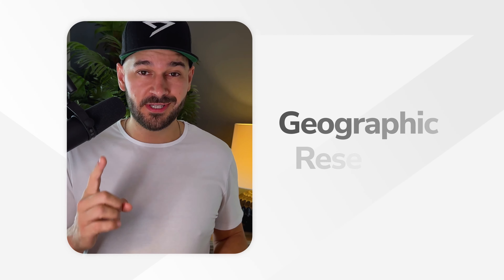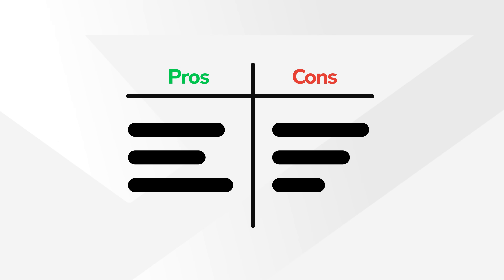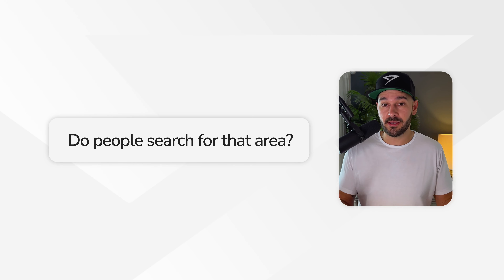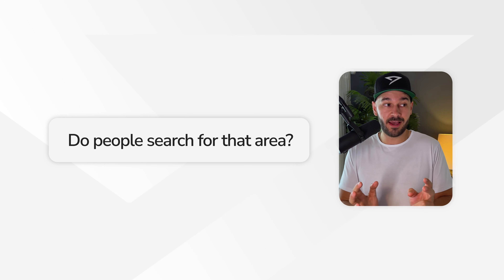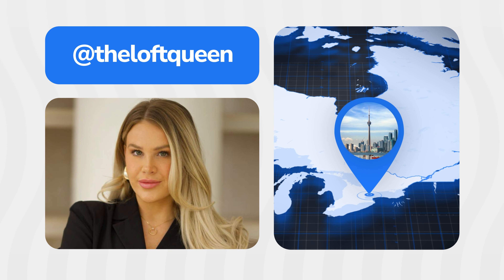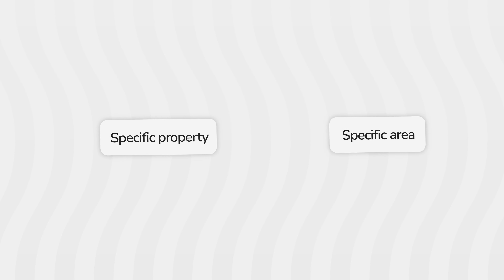So how do you do this? You really want to research your farm area, and here are four factors to consider. The first is geographic research — compile a list of all the geographic features of an area that will affect the sale of the property either positively or negatively. Cities are generally too big; your farm area can't be Seattle or New York City. A county is probably too large. A neighborhood is usually where you want to be. Consider whether people search on the internet for this area. For example, I know someone in Toronto who does Toronto lofts — lofts are not the most common property type, so she's in a big area but focusing on one specific property type, and if someone is really looking for a loft, she can be their go-to.